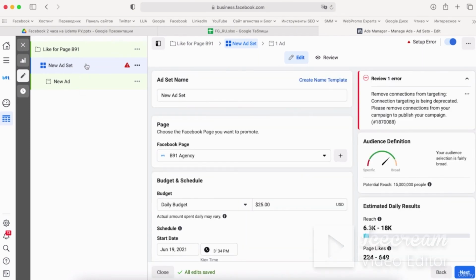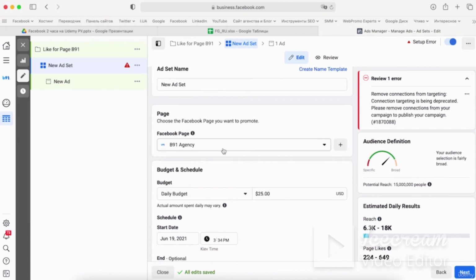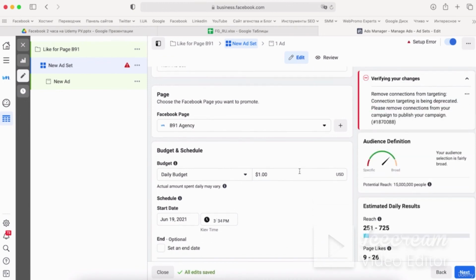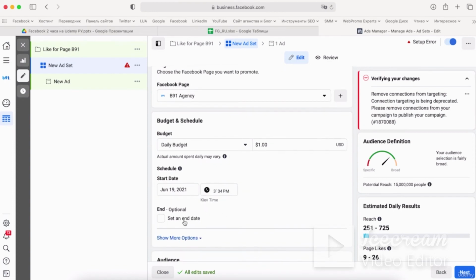In the ad set, I set the budget and it shows me my Facebook page, which should be linked to the business manager like in the previous videos. And this is where I set the budget. The minimum daily budget for page likes is $1 per day if you work with the US dollar currency. Facebook will ban anything below $1 and prevent you from launching ads. Next, set when you want to start your advertising and when you want to finish it. If you do not want to turn off ads according to the schedule, you can turn it off using the usual toggle switch, simply by switching it to the side Disable Ads.